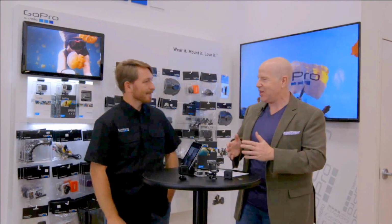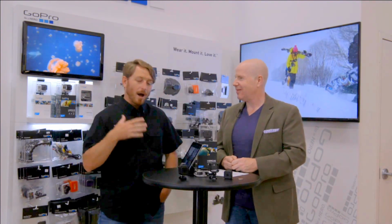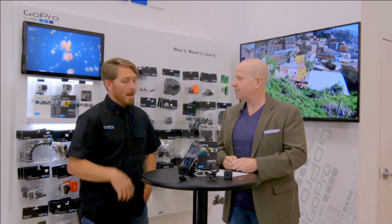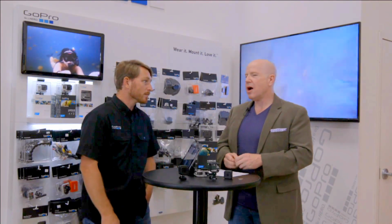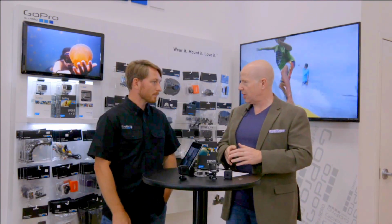Okay, let's get right to it. Let's talk about video quality, right? That's the number one thing. Everyone's always asking about video quality, right? So we've got lots of potential here. We've got 1440, we've got 1080, 720 capabilities, 8 megapixels for camera snapshots in both single and multi-burst effects as well.